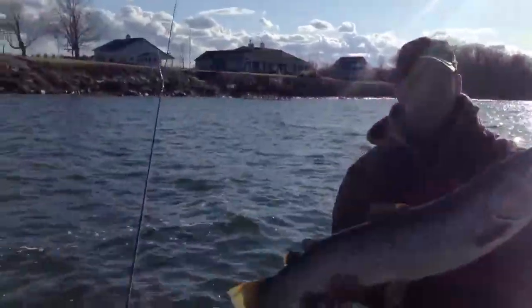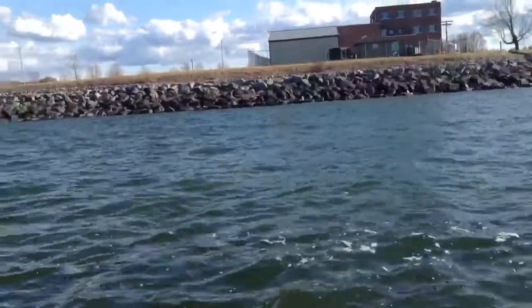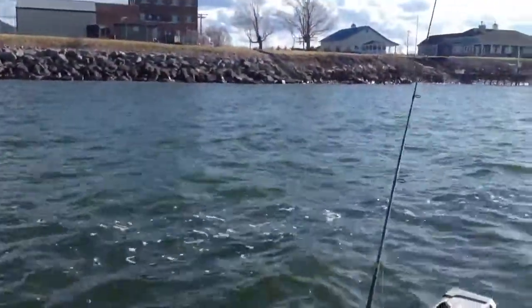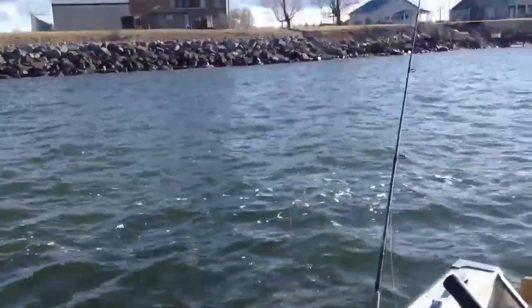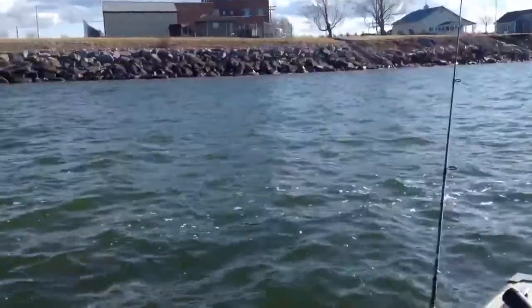You can see how close we are to shore — we're probably in four to six foot of water. We had a hard time catching them trolling, so we quit trolling and went over to casting. With the clear water, they definitely are spooked by the boat, but not when the boat's just drifting along like this.